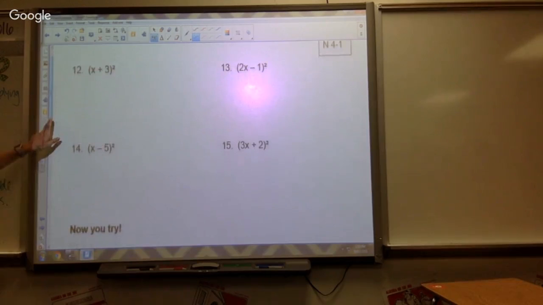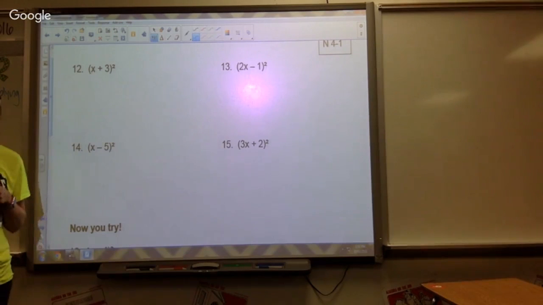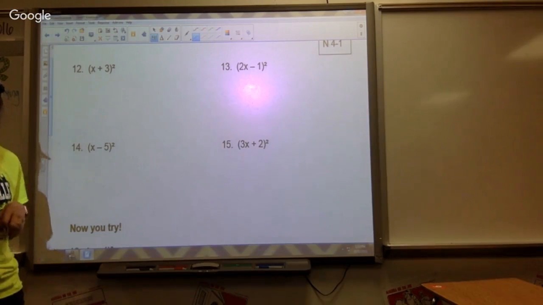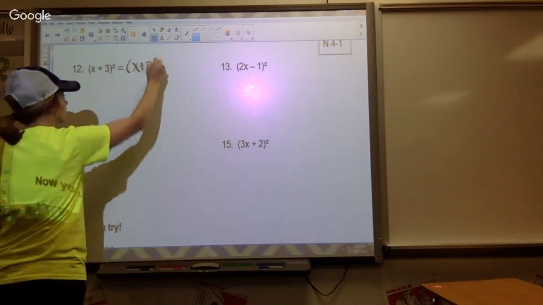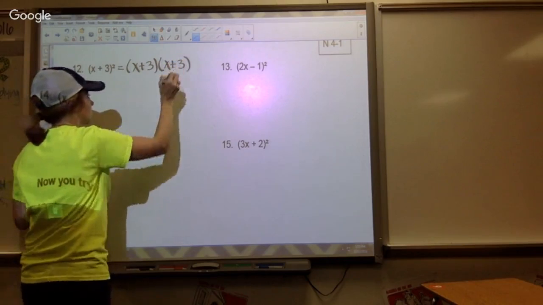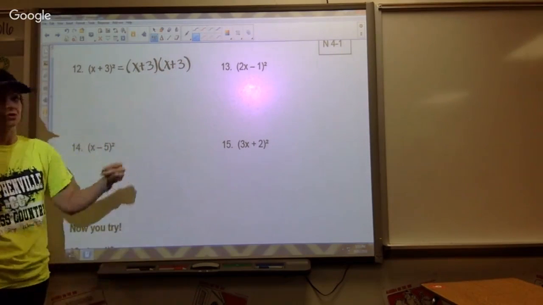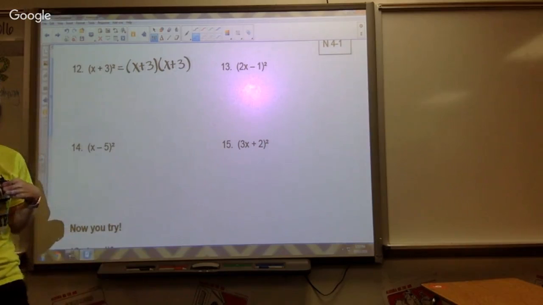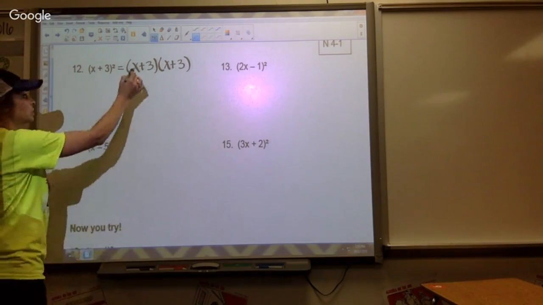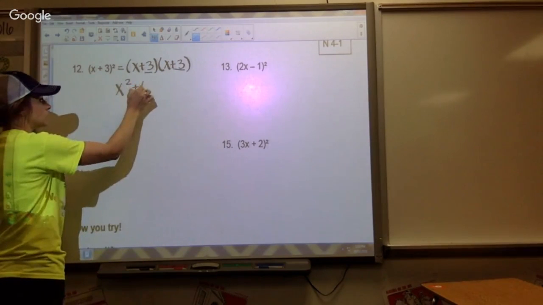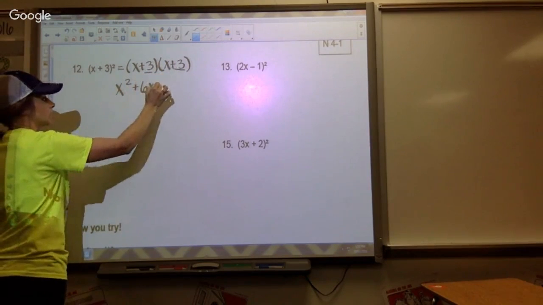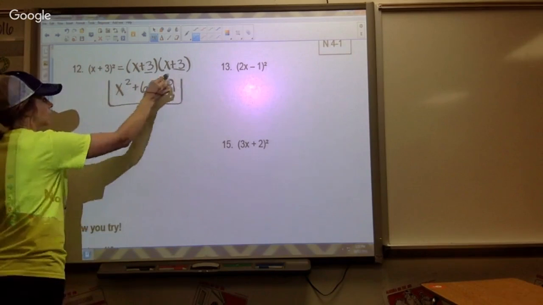Okay, so now you can try 9, 10, and 11. All right, let's look at the back. So 12. Notice we have an x plus 3 squared. Anytime you're squaring a term or terms, you're multiplying it by itself. So this means the same thing as x plus 3 times x plus 3. Notice both of those variables are single, so we could use the same method that we learned on those last few that we just went over. So we're going to get x squared. Adding those two numbers, you get 6x. Multiplying them, you get plus 9.